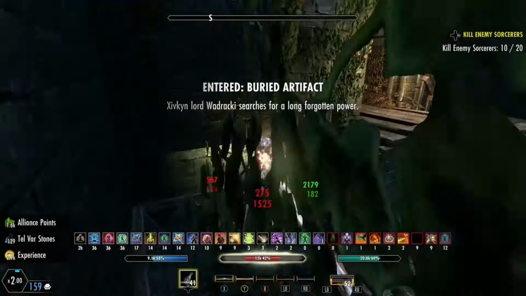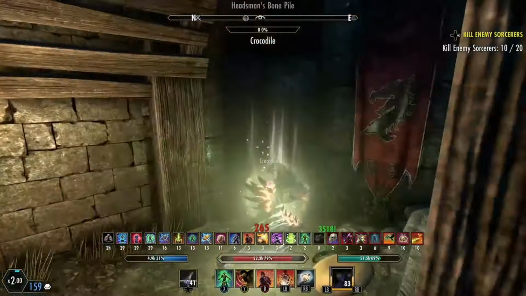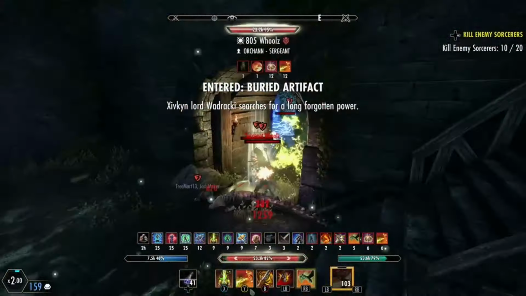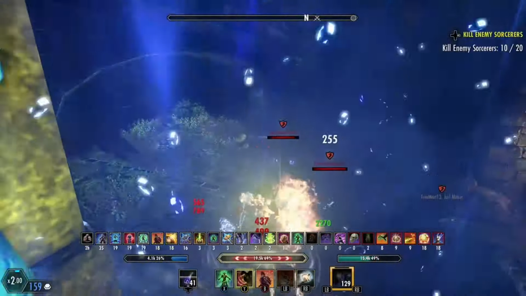I'm taking some pressure, so I decide to use my mobility to get up here, line of sight, and just keep dropping back down, back and forth here, up and down into the corridors, just to keep some line of sight on these guys, because they're not doing a lot of damage, but they're doing enough to be pesky, and, you know, heals this patch are not great.